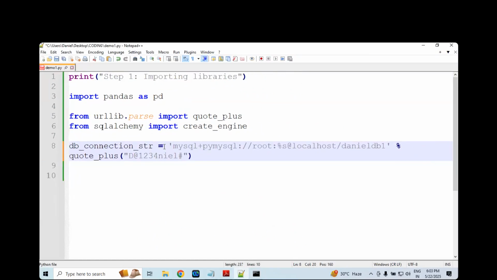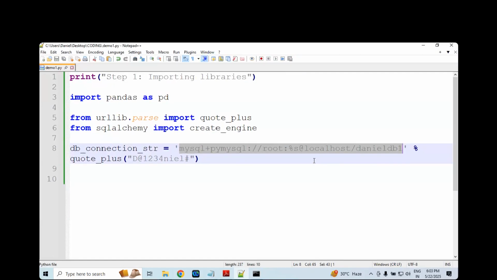That string would be mysql+pymysql colon symbol, two forward slashes, root. So you need to confirm MySQL is installed on your local machine. This is the kind of database you are connecting to. Can you tell me, you have MySQL installed? When I'm talking about databases, there are different databases. First one will be MySQL, next one will be Oracle. Ensure that we tell it we are connecting with MySQL. That is the first point actually.